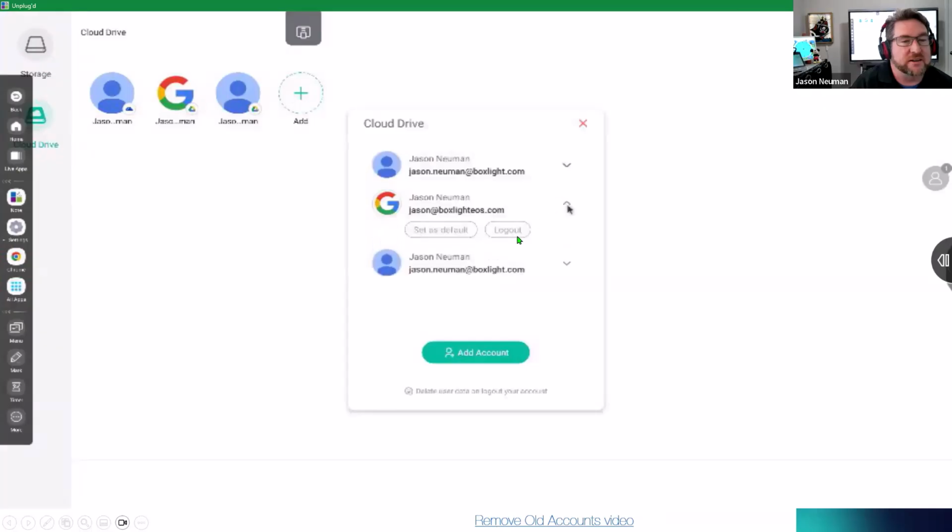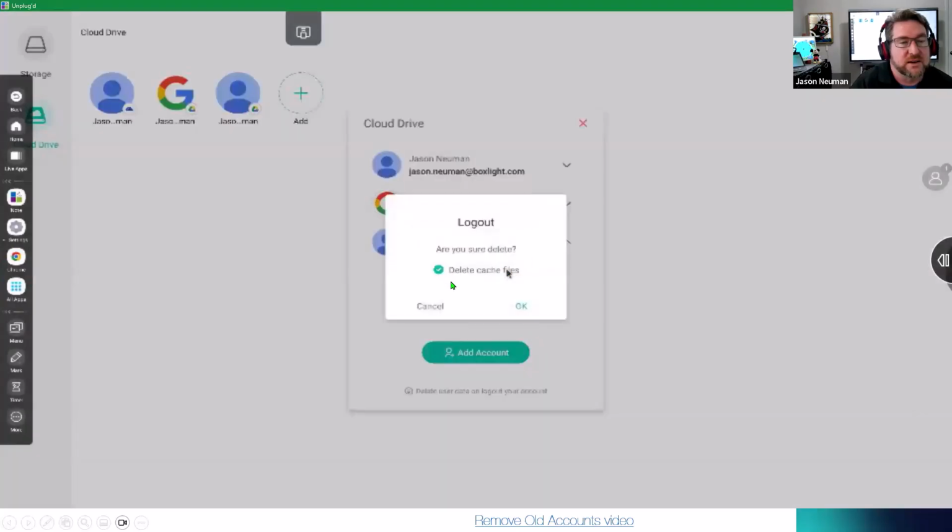So I could go to log out. And the nice thing is when I click the log out button, let's see if this one cooperates. As you see right here, it tells you it's going to delete all the cached files. This is helpful because it takes all those cache pieces out. So maybe you do this first, and then you run your keeper. It's an option for you.